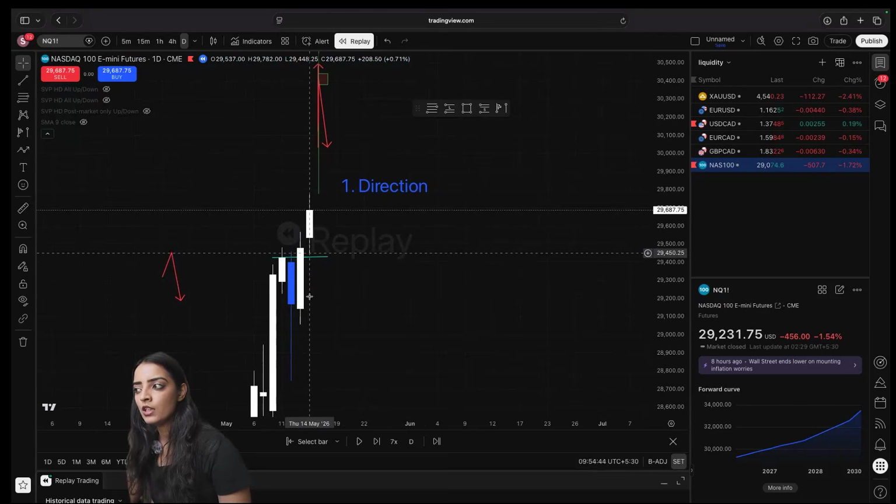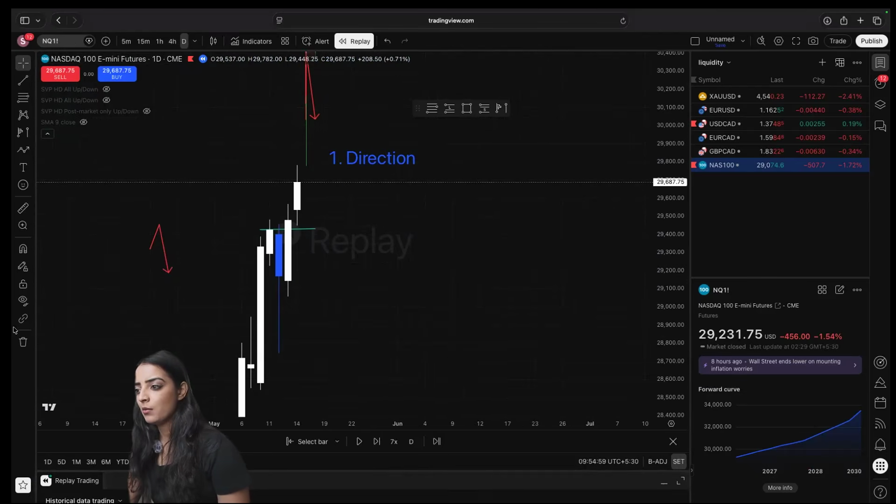Now we see a green candle which has closed above this. Isn't this the pattern which we saw? This is called resistance broken, right? So we saw that this is a minor break towards the upside. So the direction on the daily time frame on Nasdaq is bullish. Understood? Yes. Cool. Let's see more examples so you will understand it better.